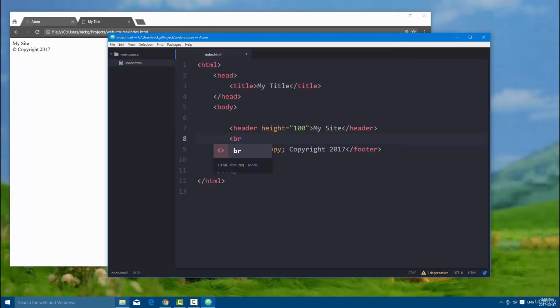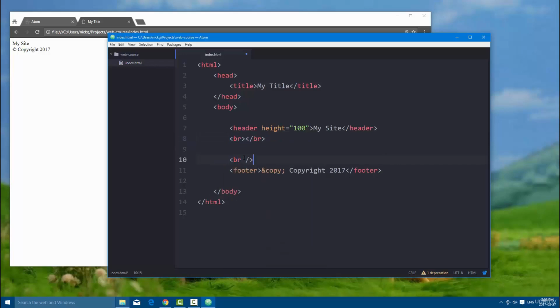Now you would think this BR, or break element, needs to be written like this, but it doesn't. There are such things as self-closing elements within HTML. This is wrong, by the way. This is right. If you're creating an element that doesn't have any inner content, so inner content is the stuff between tags, if it doesn't have any of that, you can create certain elements like this. An image tag is another perfect example, and we're going to be learning about that as well.